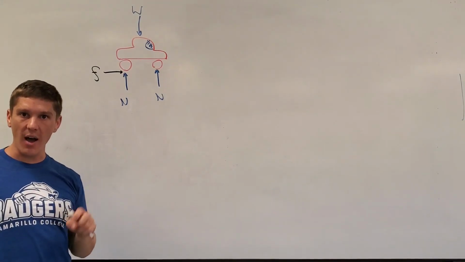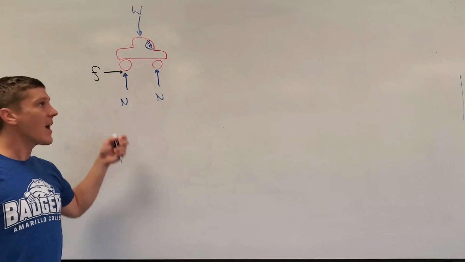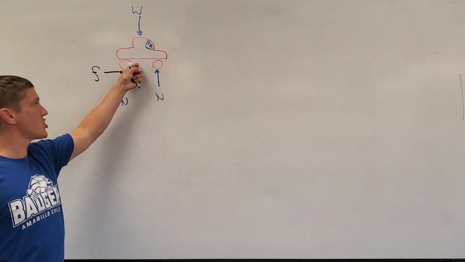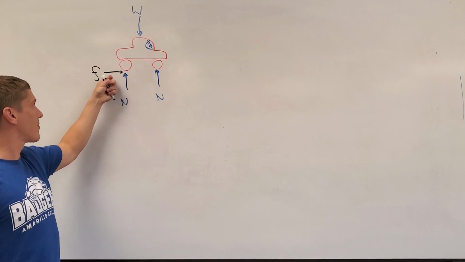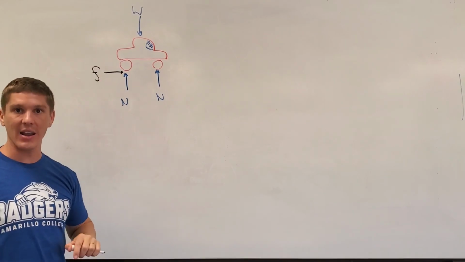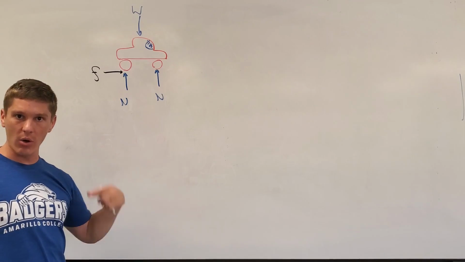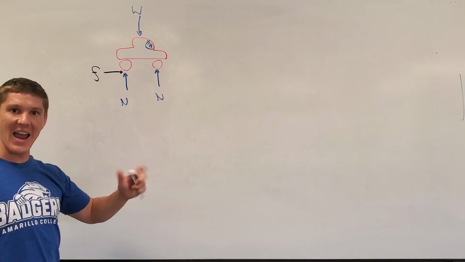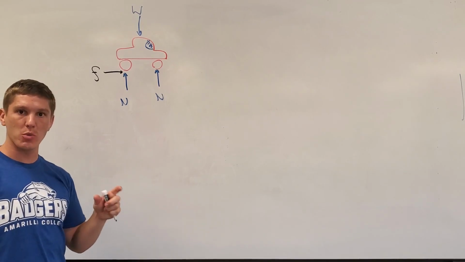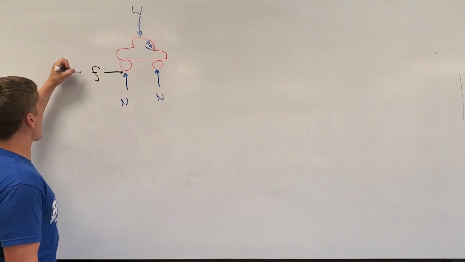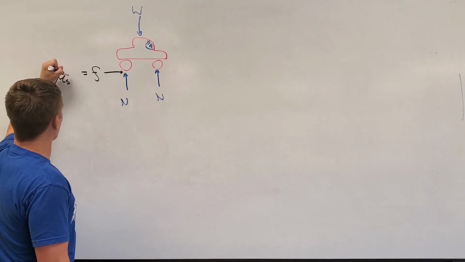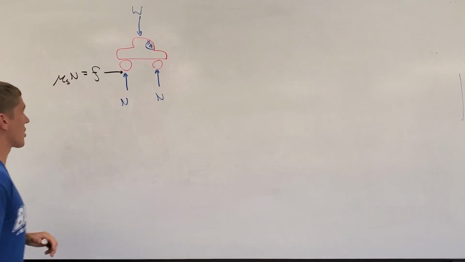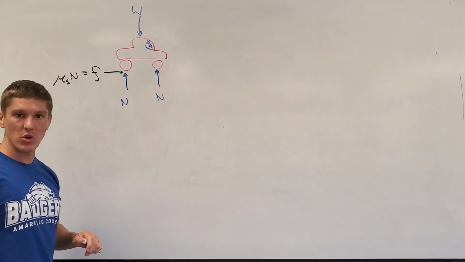Now, we just talked about for a rolling tire, if we do not have relative motion between the tire and the pavement, this is going to be dictated by the coefficient of static friction, because a rolling wheel is not sliding. There is no relative motion between the wheel and the ground. That means that our frictional force here is going to be our coefficient of static friction times our normal force.